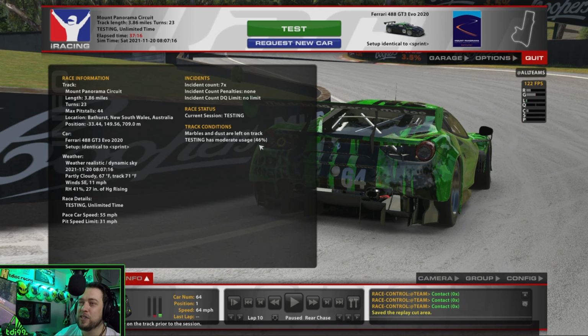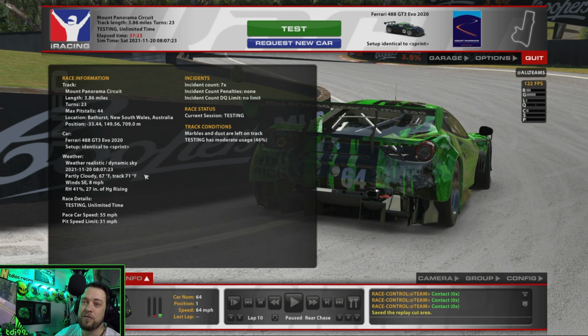Info tab for you. Track usage at 46%. That must be me running around at 45%, but that's what I always basically put it as. Track temp 71 Fahrenheit will be above my head for you. And you can see that the sprint setup is being used, which is what is used in the iRacing fixed classes. That is all good and golden.